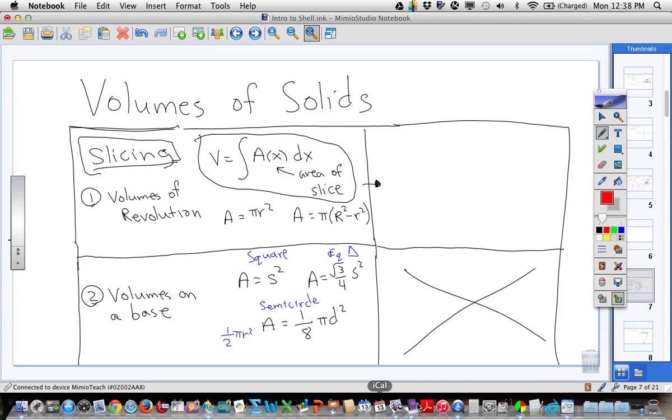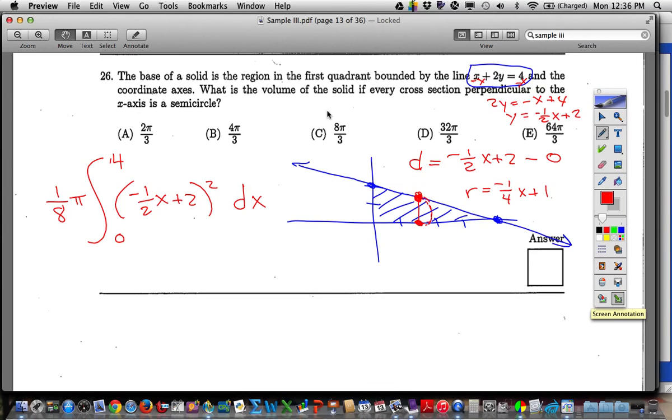All right. And now, because it is a no calculator one, we'd have to go through some of this work. So we have to FOIL that out, which would be 1/4 x squared. Again, you can't distribute that square, right? It's got to be FOIL. So if you take 2 times negative 1/2 x, that'd be negative 1x. That's an outer and an inner, so you'd have negative 1x, negative 1x, right? So that'd be negative 2x. And then last times last would be plus 4. Now the 1/8 pi is out there, but I'll bring that in here later.